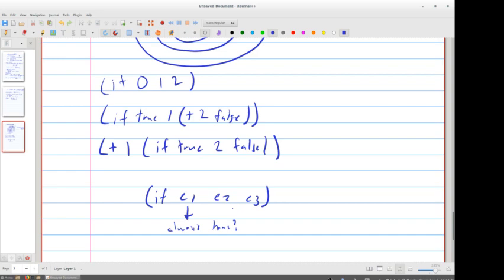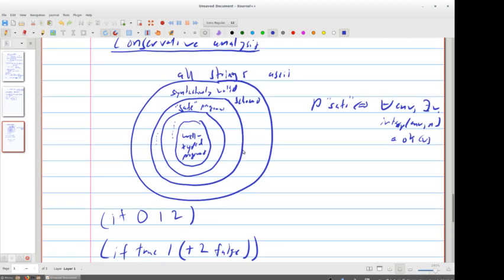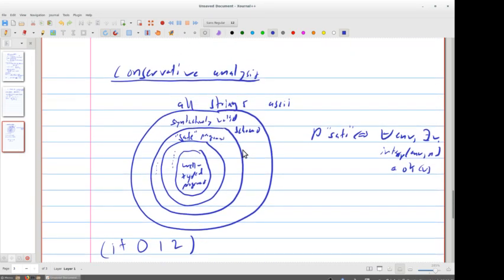Okay, and that's something that we can do. But it's going to rule out some programs that really are safe. But the type checker is not smart enough to see that. It doesn't even try, and it's just playing it safe. It's being conservative, and that's why the set of well-typed programs is going to be a strict subset of safe programs.